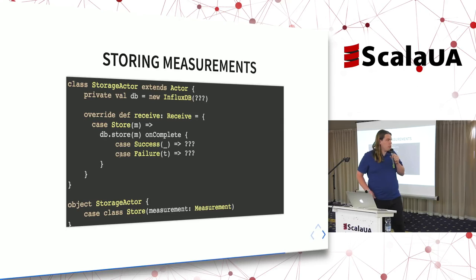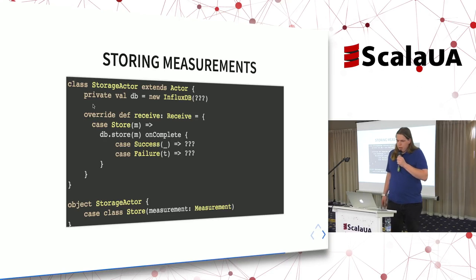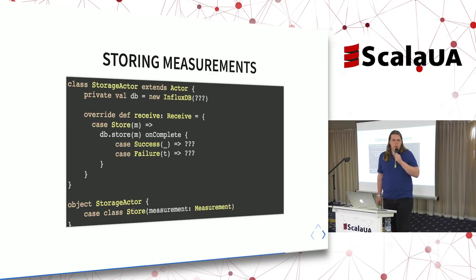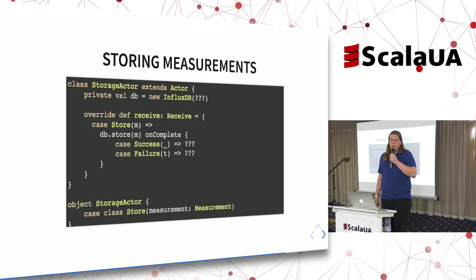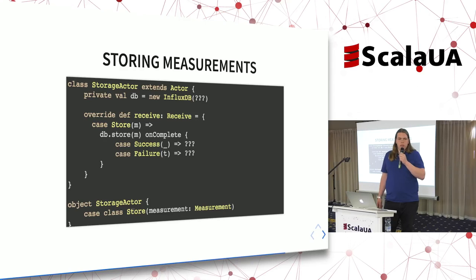Here's how the storage actor looks. It's not a complete example, but when the actor boots up it configures and establishes the connection to the database, and when it dies the connection goes away automatically. It handles one or two messages — Store and StoreWithTags. When it receives a message without a tag, it sends it to itself with an empty tags list. For the other message, it goes to the database and stores it, and in the onComplete callback it logs whether storage succeeded or failed. An important point: if you create a future and don't call anything on it, it never gets executed. That's why we call onComplete and define what to do on success or failure — at minimum you need to call something on your future, otherwise it doesn't execute.